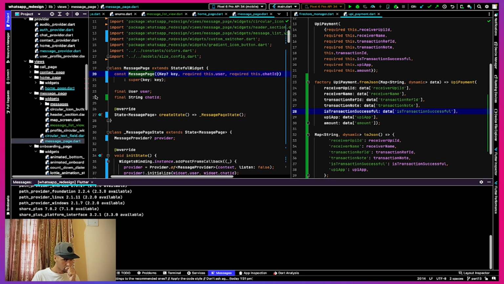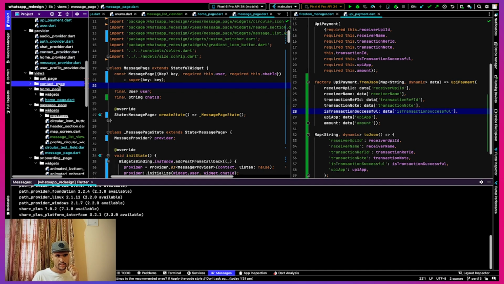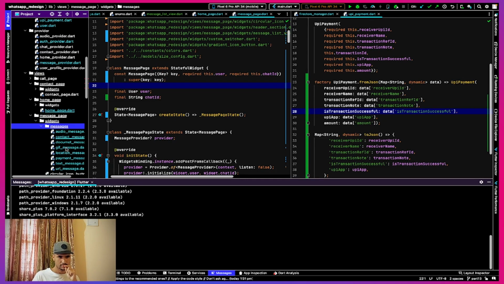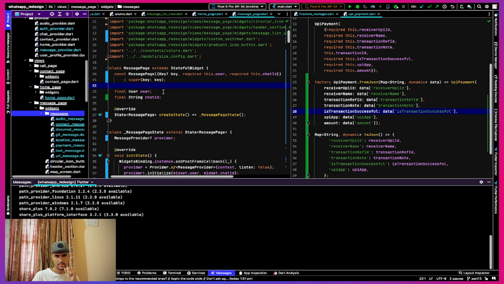Awesome. But the problem is that we are getting some errors inside our contact page, inside our home page, and from our contact message. The problem is that the chat ID has to be nullable, because if it is a new user, he doesn't have a chat ID yet because they have not contacted or had a conversation yet.